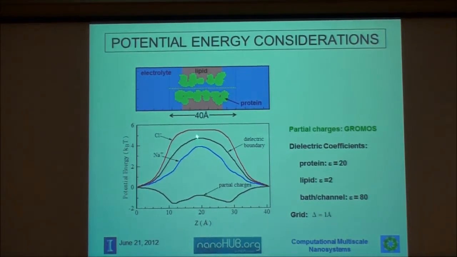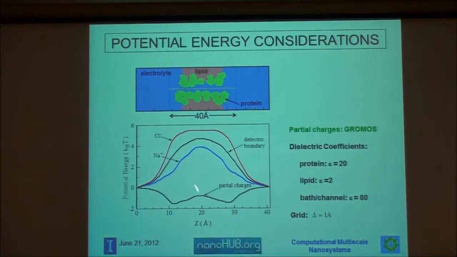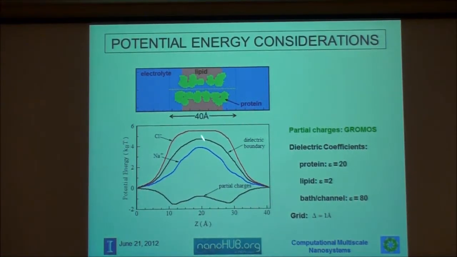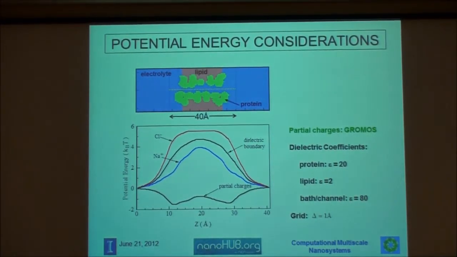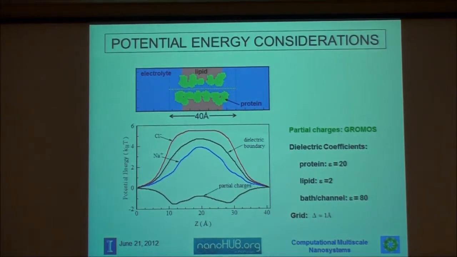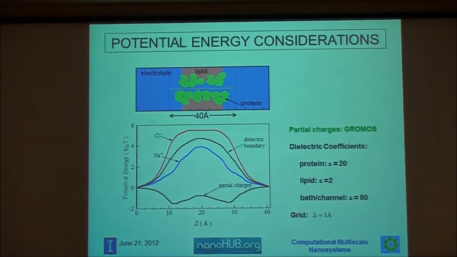So these two potential energy effects, the electric force, image force, and the charge sitting on the protein, coupled together, give you these two different curves for the different species, in this case sodium and chlorine. So it's not symmetric for the two charges. In fact, this channel actually is very selective. It only lets the sodium go through, it doesn't let chlorine go through.